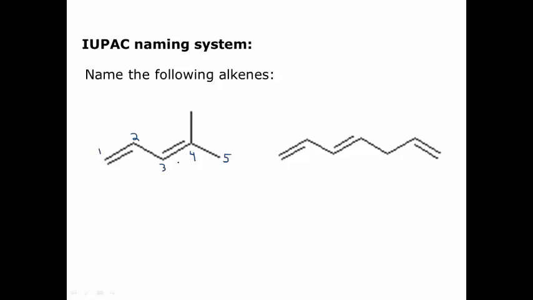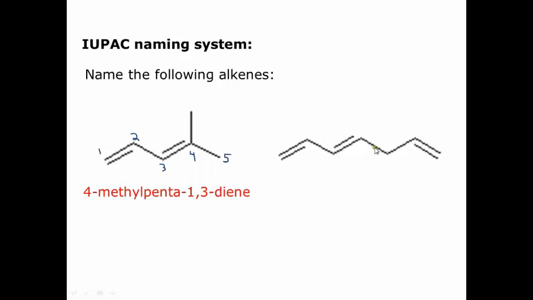So it's pent- with a double bond at carbon 1,3, so penta-1,3-diene, and then a methyl branch at carbon 4 as well. So 4-methyl, the branch goes at the front of the name, penta-1,3-diene, the Greek multiplier to indicate the fact that I've got 2 double bonds. You'll also notice that I've added an a after my root name here. So when you've got multiple functional groups, the a is added to the end of the root name.